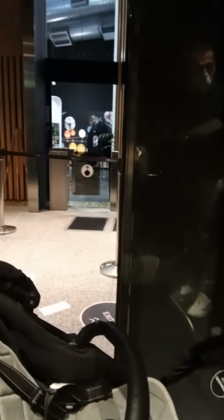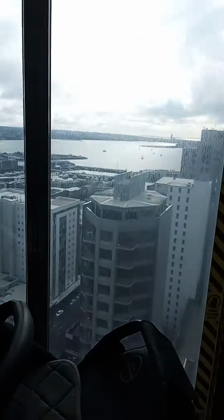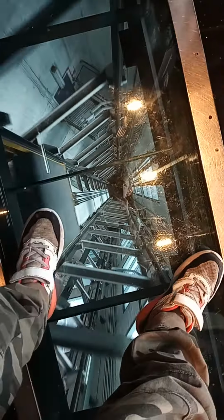Okay, good, that's flashing. Oh, here we go. We can look down. Are you ready outside? Skytower. Can you see down there? Main observation. Look out the window. Look out there, Otto. So you can see the concrete going past us as we go up, up, up the Sky Tower. No, look how high we are. Look, window! That's the city. Wow!